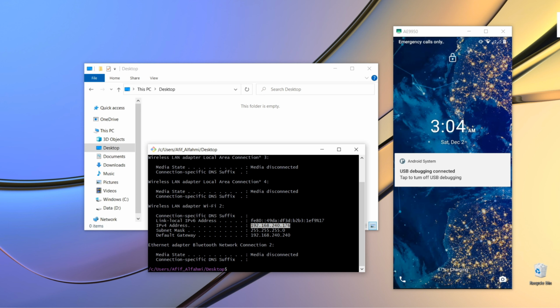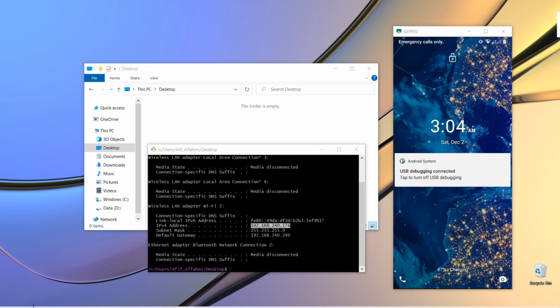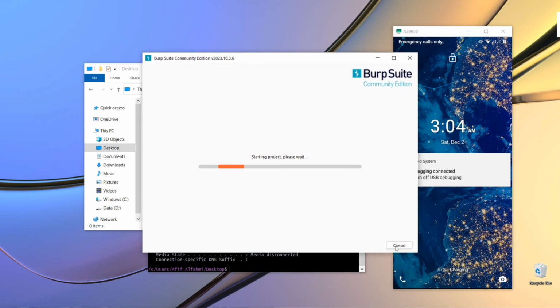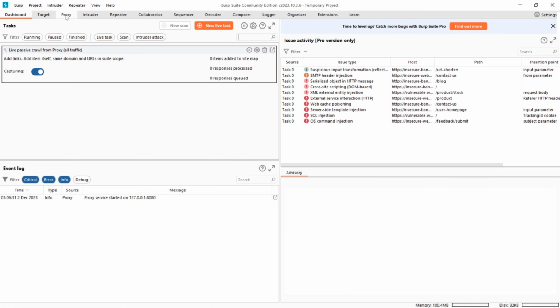Now let's set up the proxy listener in Burp. Open Burp. Navigate to the Proxy tab.